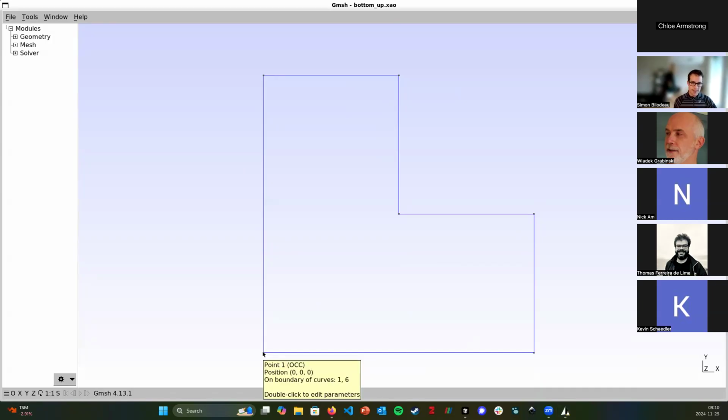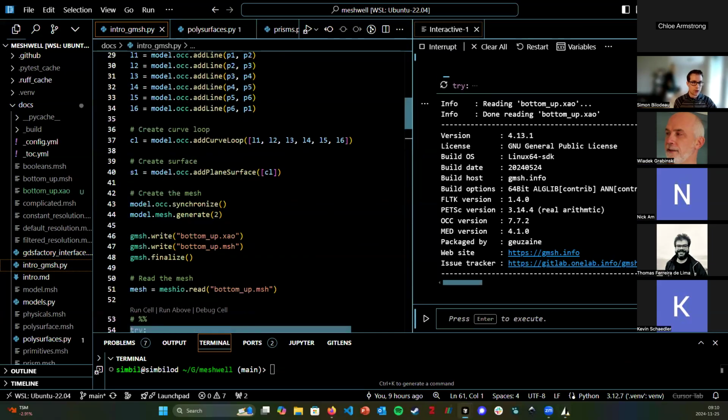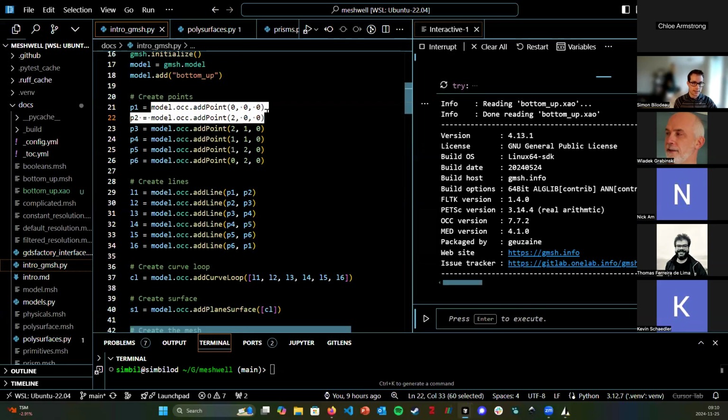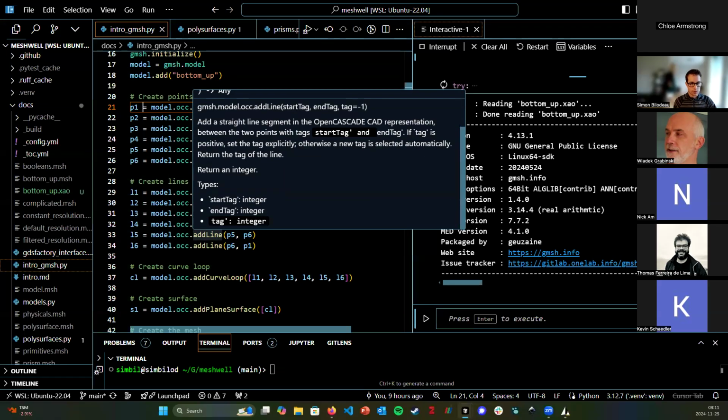You can see the points are labeled with integers. So it says 0.1 here, and then 0.2, 0.3. And if we had stopped and looked at the output of these API calls, you would see they're all integers. So everything in GMesh exists as an integer. It's usually an integer pair of the tag of the entity you created and its dimension. So here points would be 0, dimension 0, line 1, surfaces 2, etc.